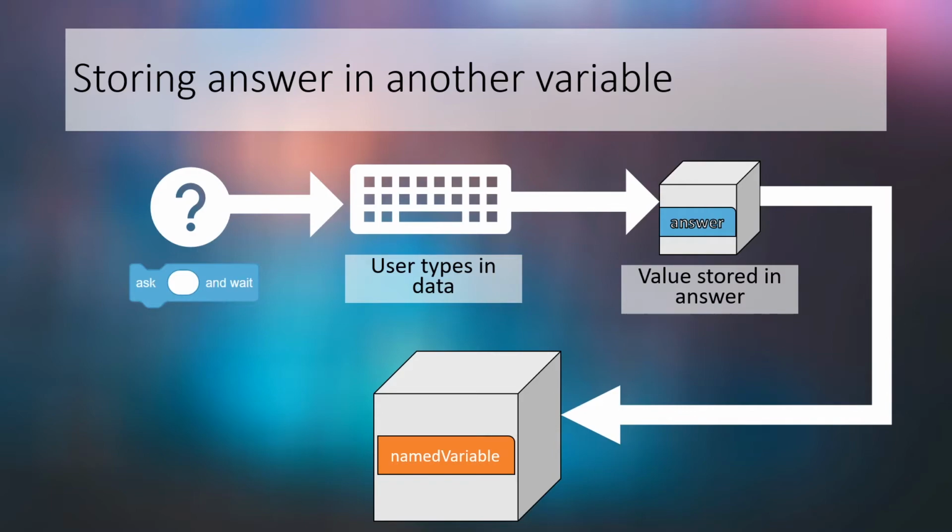And we should give this variable a meaningful name that describes what value is being stored. So for example, in our previous code that I showed you on Scratch, we would maybe create a variable called favourite movie and store answer in that. So we're now going to look at how we might do that.